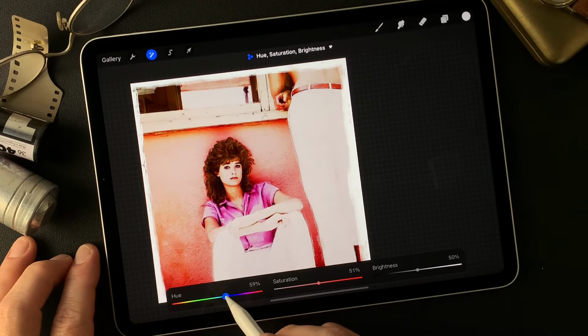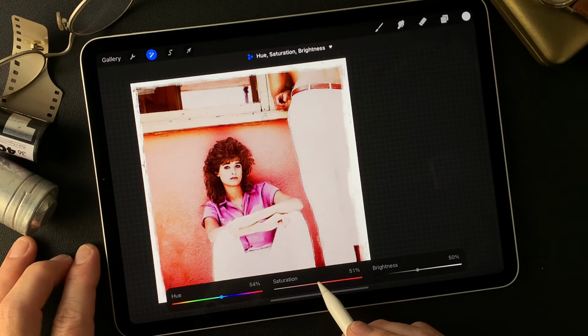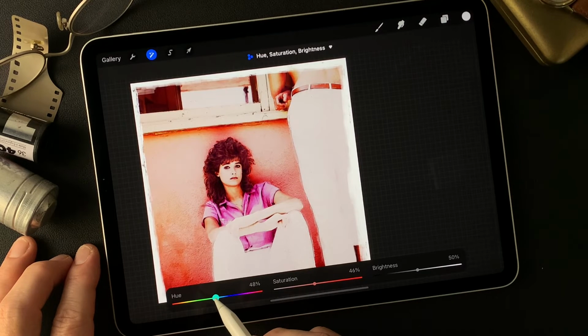Yeah, a little bit bluer. Just touch of cyan, then saturation down just a little bit. It makes it more natural, I think.